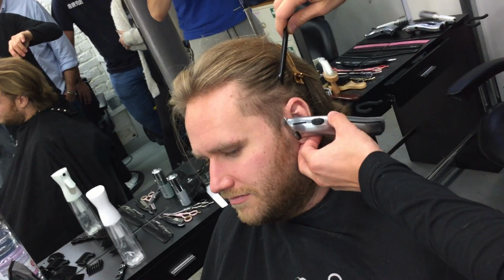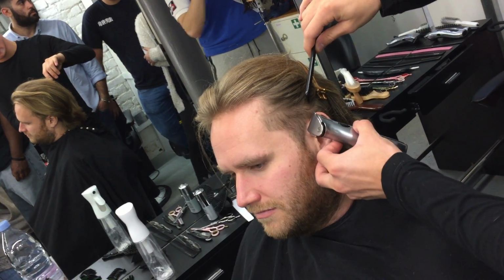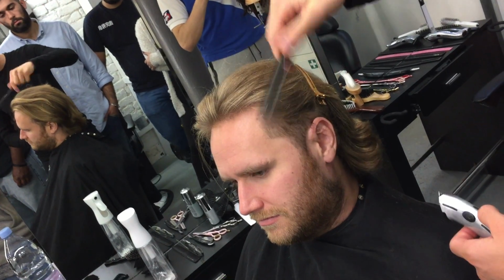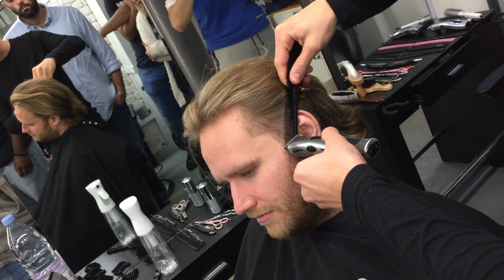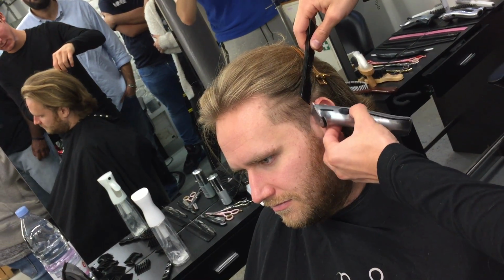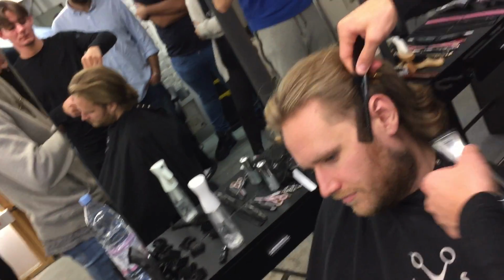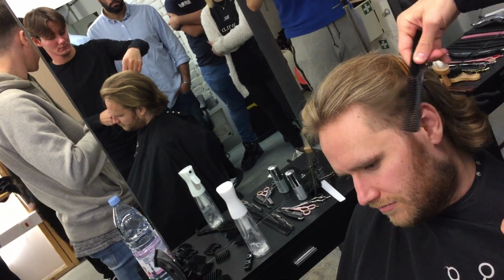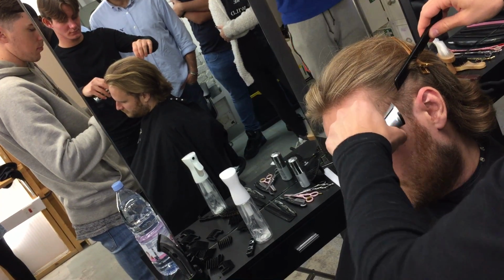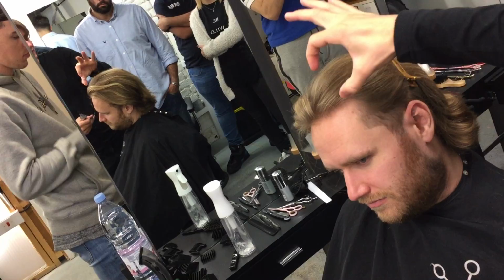So if the client complained that it was heavy in the back, then he would use a round in the back, right? Yes. Okay. Yeah, round reduces weight. You're talking about in the layers or the shape? Because obviously, if it's heavy there, you'd round it. Just the back. Because obviously the top, if you round it, it reduces weight through there.